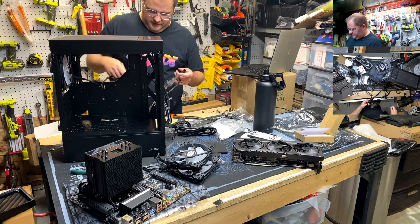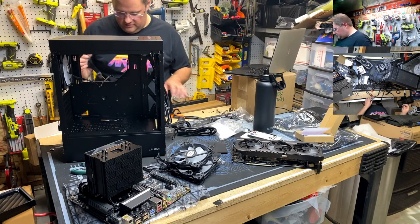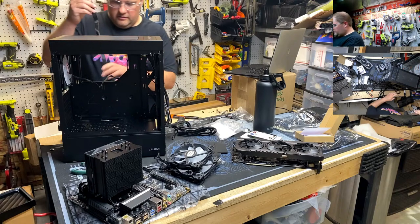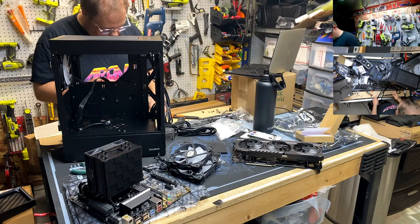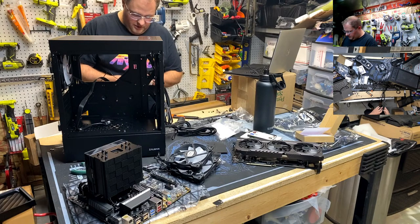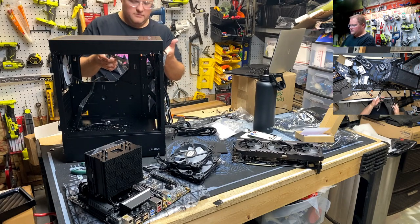Oh, boy, look at all the power we got here. Where's my CPU? There it is. CPU power. Yep. That. We've got, well, man, you can run multiple video cards in here.